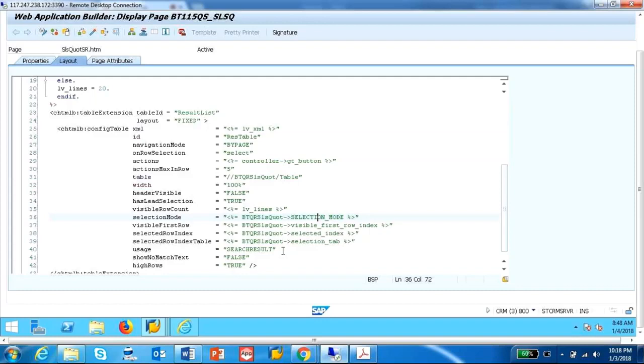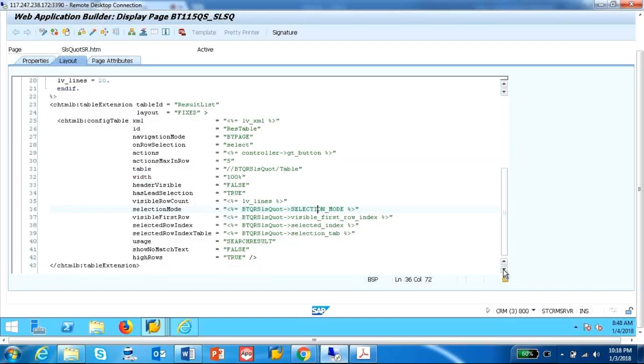Eventually, if we scroll down, I'll tell you a couple of things. The fields which are at least mandatory here are your XML, because it needs to determine what to show when you get into the configuration tab. That comes from the XML. So it needs XML, an ID, navigation mode, on row selection, table, the width, header visible, has the selection, visible row count, action maximum in row, and the selection mode.